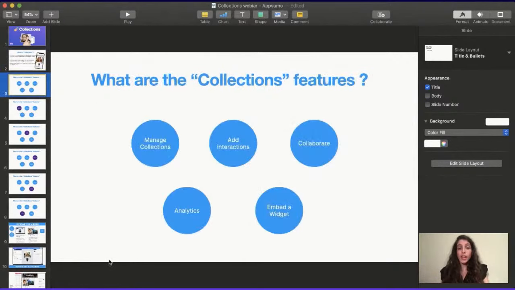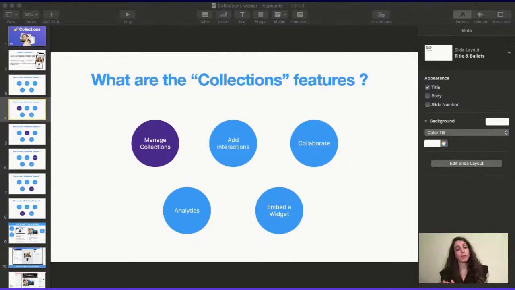Okay, so let's talk about the Collections features that we have. The first one is manage collections. You can easily add videos, now up to 5 minutes each, by adding files directly from your BigView Studio account, which requires a separate subscription. I don't know if you have it or not, but it's separate. You can also record from your phone, other apps, or webcam, whatever you want, and import it into Collections. So you have two options: using BigView Studio or importing from other places into BigView Collections.